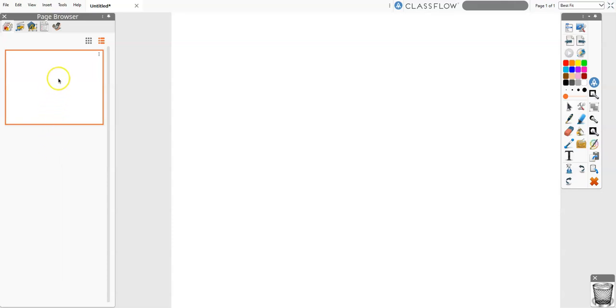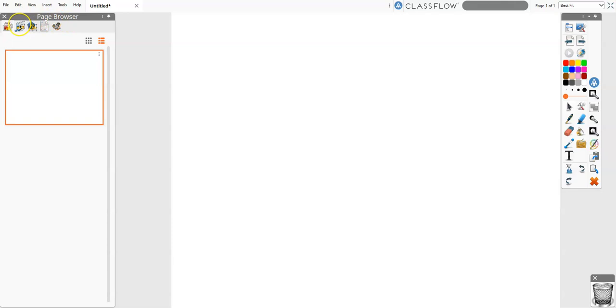And you can move around a page, or you can change the order. Now, this page browser, it is the way you work with the editor.